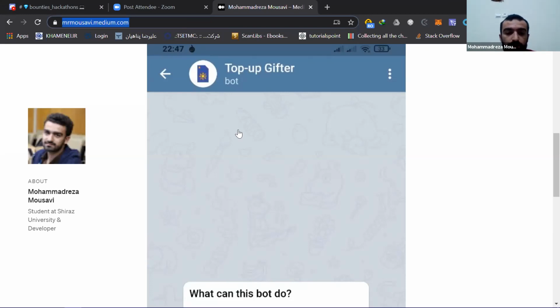Okay, this is our bot. If we start it, it tells that it gives us a free top-up if we have a verified BrightID account, and it's only for one time. For now, it is possible for Iranian people with Iranian SIM cards.